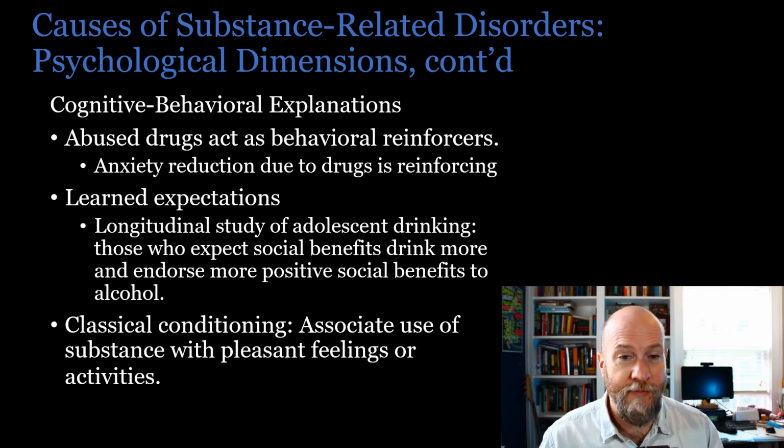There are those learned expectations I mentioned. So there's a longitudinal study of adolescent drinking that says that those that expect social benefits drink more and endorse more positive social benefits to alcohol. There's a confirmation bias there. Many people who have social anxiety or feel nervous say, well, I'll have a couple drinks and then I'll relax and then I'll be more gregarious or extroverted. So they tend to drink more because you're chasing that effect.